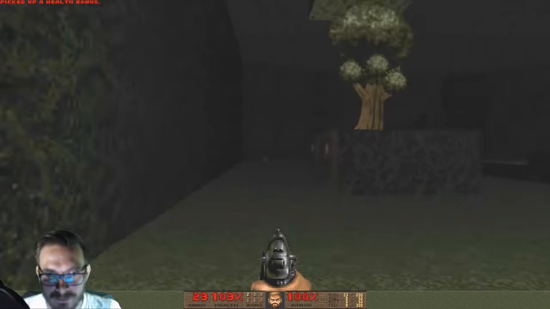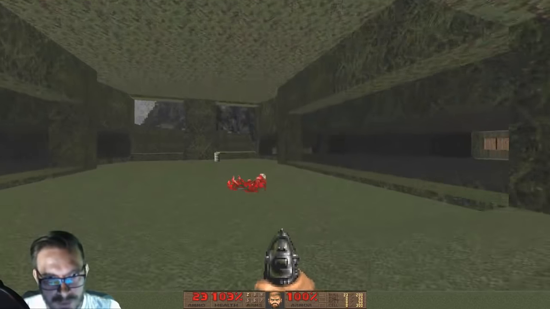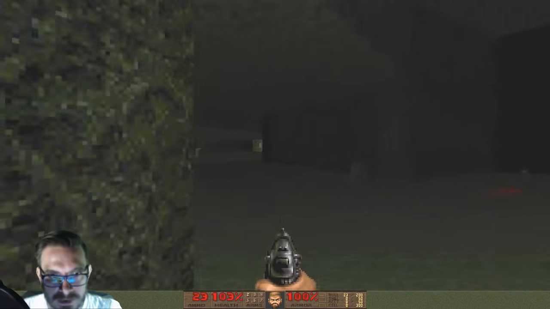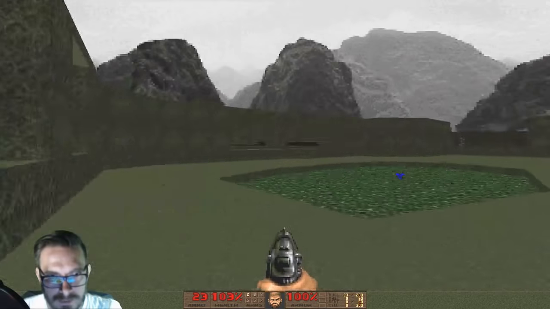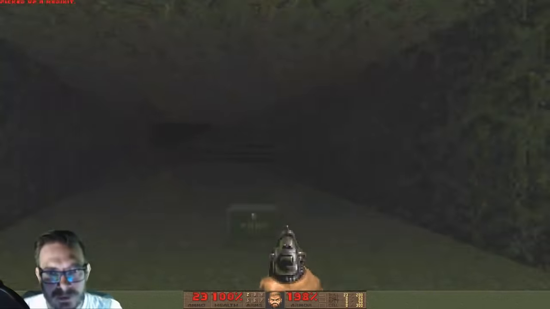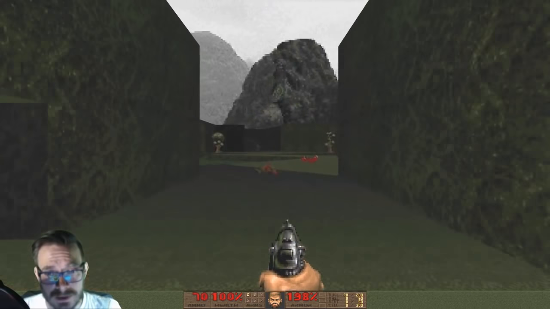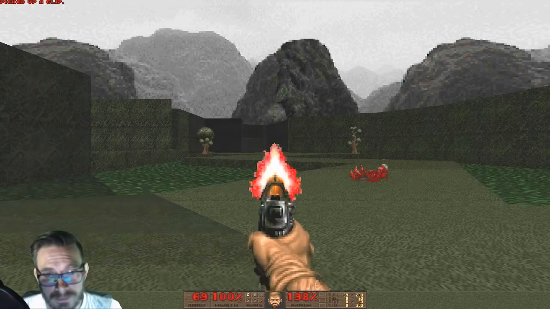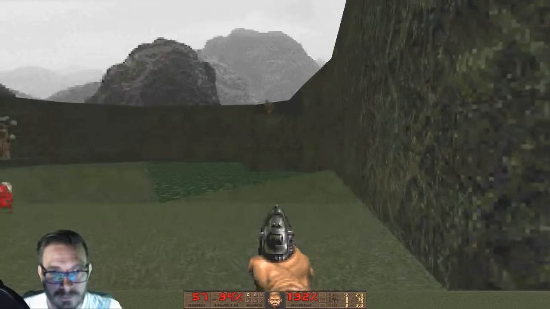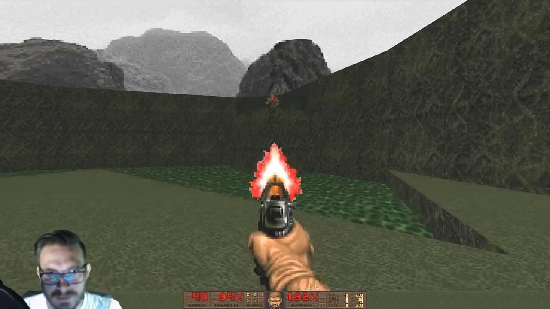This section is different, so this level is obviously altered from the original, because we've got far more space to run about in, and I missed the secret. I can't remember how to get that secret. Is it just running from here? Come on. Yes, we've got much more space, and not much else going on. I seem to be picking Doom wads of extremes, either ones with no enemies or too many enemies. They seem pretty tough as well.